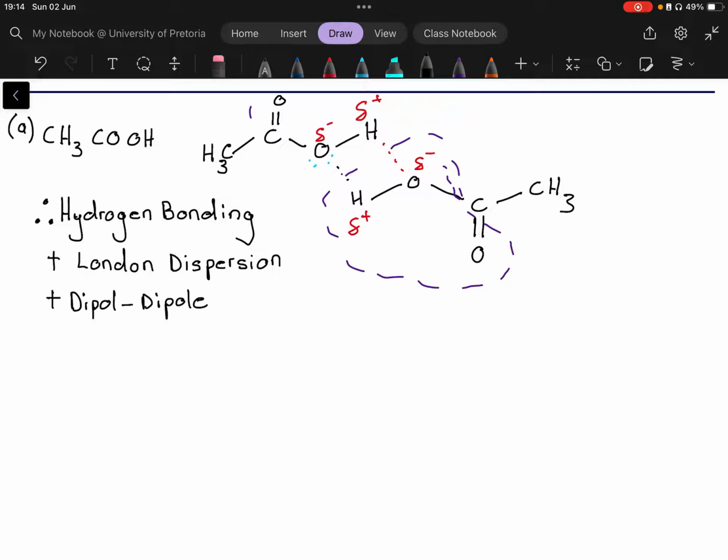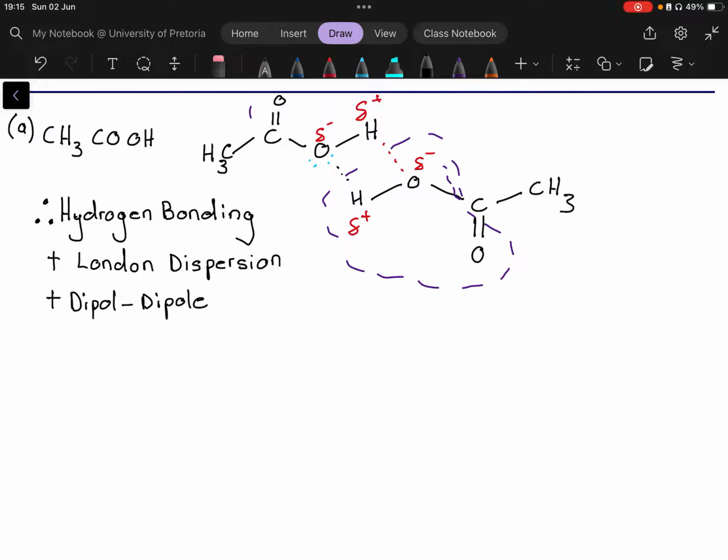So that gives us a way to do a checklist. We check whether or not there's NH, FH, or OH. If there's that, then we check whether or not there is a polarized bond which will allow for hydrogen bonding. If there is, then there's hydrogen bonding present. All molecules have London dispersion, otherwise known as induced dipole, induced dipole. That's a given, so we can actually start there. Then hydrogen bonding. Then we check whether or not there is a dipole. If there is a dipole, then we have dipole-dipole forces.